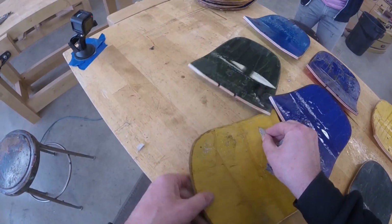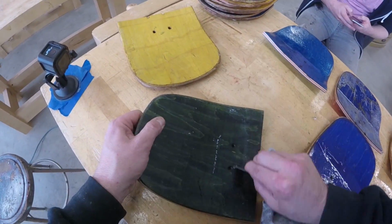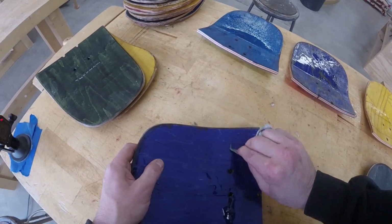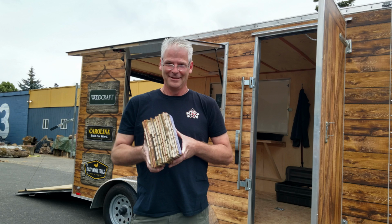Friday night when we got there, we got to talking and figured out where we're going to put the trailer and everything, and he glued up a recycled skateboard blank for me to turn on Saturday. And I've never turned recycled skateboards before, but I really like the way it came out. So thank you very much, Paul. All right, let's get started.